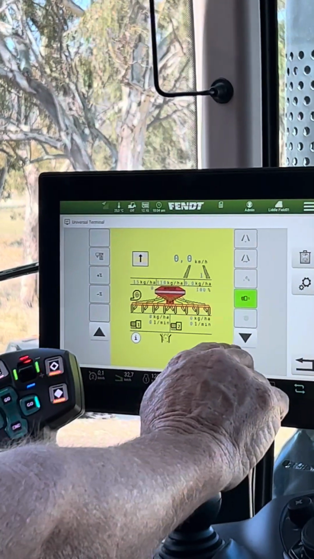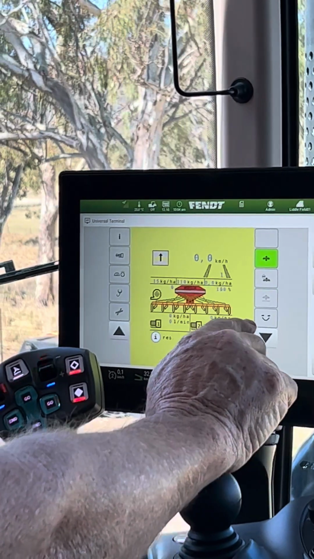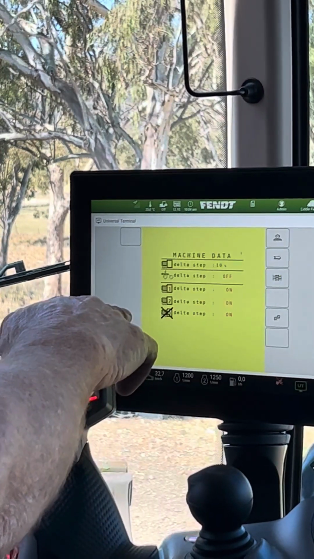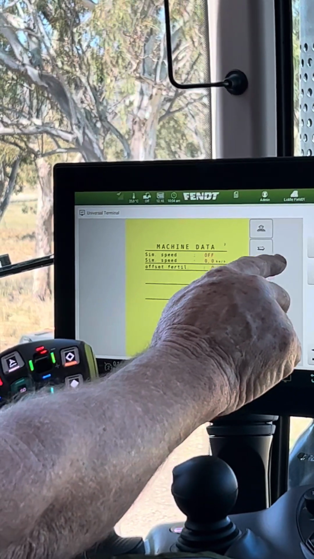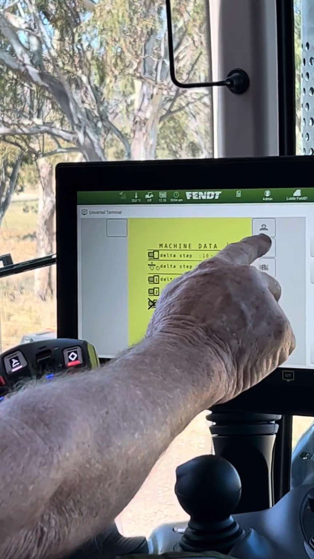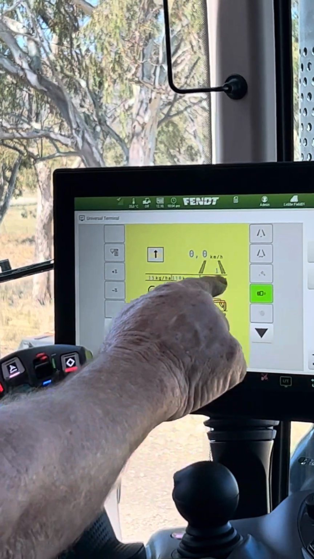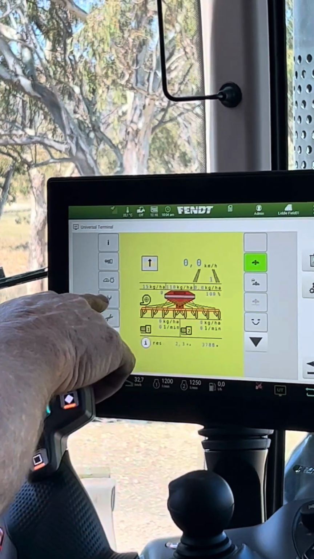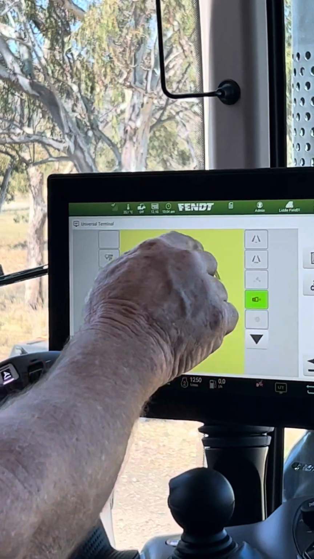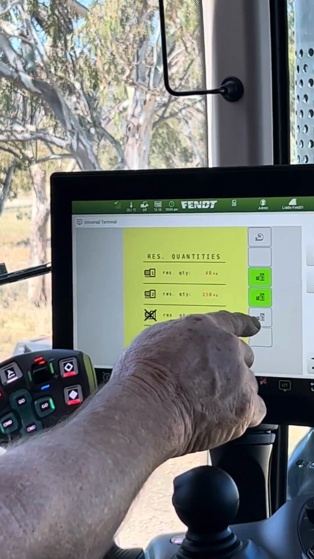Now this is where I'm going to fumble about a little bit. I'm going to turn off this tramline thing here. I'm just going to bumble about for a second. It's not in that.